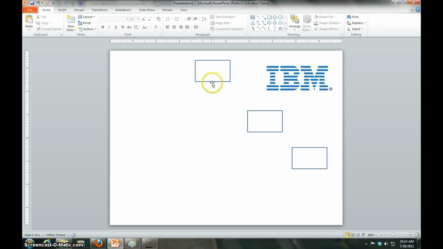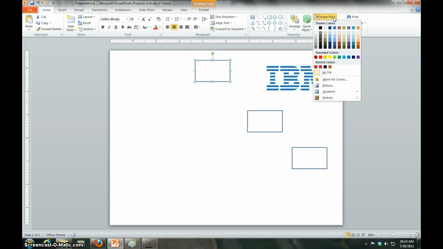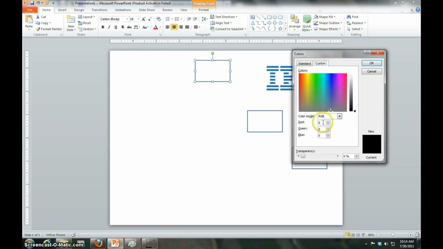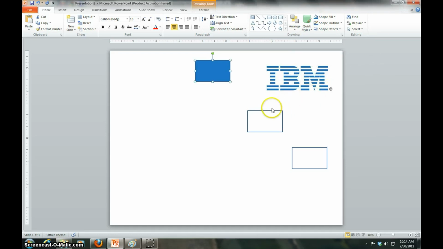What I'm going to do is select an object that I want to include in that particular presentation. I'm going to go ahead and select the Shape Fill option in Microsoft PowerPoint. You can see I can go down here and say More Fill Colors. If I go to the Custom option, you'll see that it gives me the opportunity to type in red, green, and blue colors. If I want to use the colors that were in the logo, I type in 36, 123, and 200. Click like that, and that would be a safe color to use in this PowerPoint presentation.